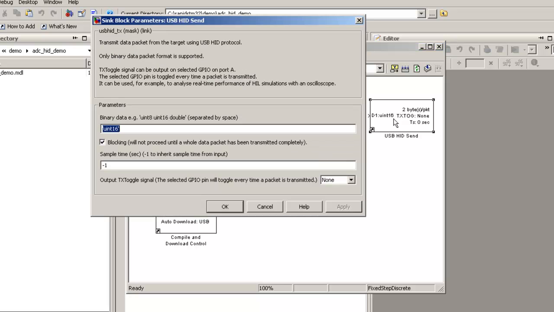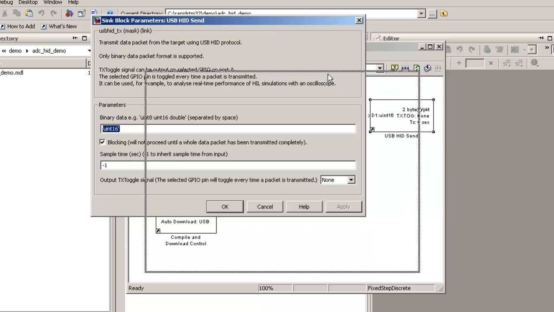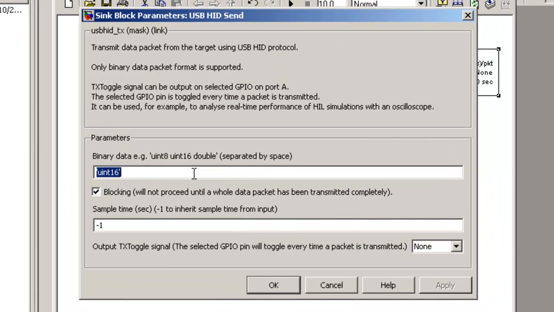Double clicking on it. Since we are going to be transmitting single precision data, just type in singles, and the sample time of -1 indicates to Simulink to just inherit the sample time from the source block that is connected to this block.